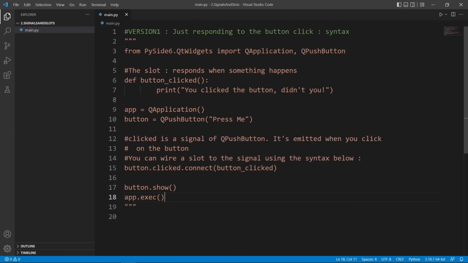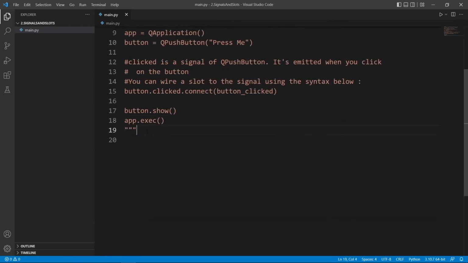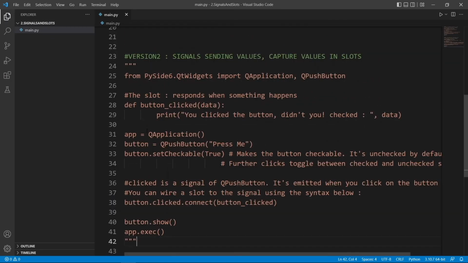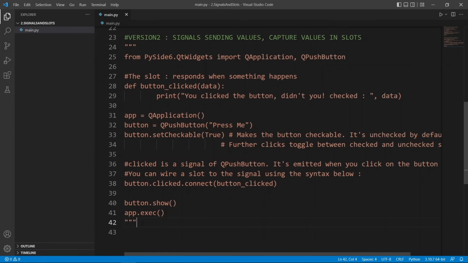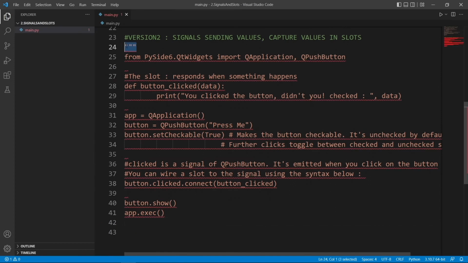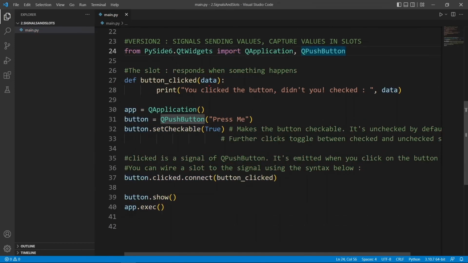So we have this done here, and we will put in version 2 of our code. Let's go down and uncomment this. Let's take out my block comment here. And again, notice that we have a parameter in our slot here, and we don't have any mention of that parameter because the clicked signal is going to send it anyway. It is our decision to decide whether we handle it or not. That's what we are doing here.